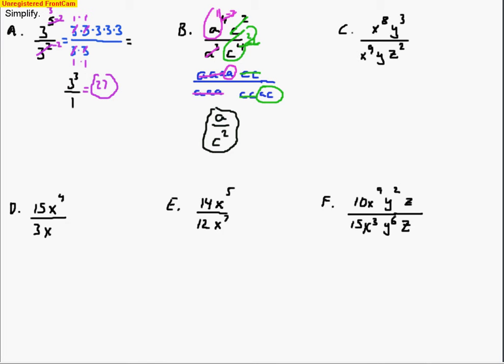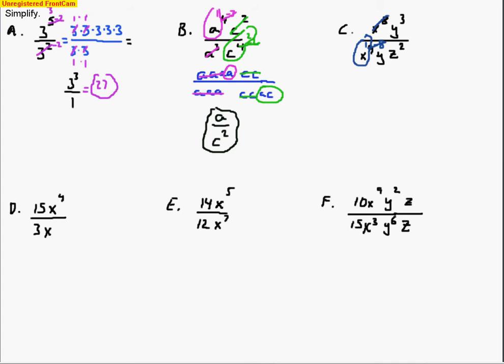Well, let's take a look at the next problem, and this one has just more terms. What we're going to do here is think about the x's. Here's a problem where I don't really want to write out 8 x's, and I don't want to write out 9 x's, so let's go ahead and just use our rule. Picture those 8 x's on top, just like we had 4 A's on top up here. Let's take out those 8 x's from the top, take away 8 x's from the bottom. That leaves us with 1 x on the bottom of the fraction.